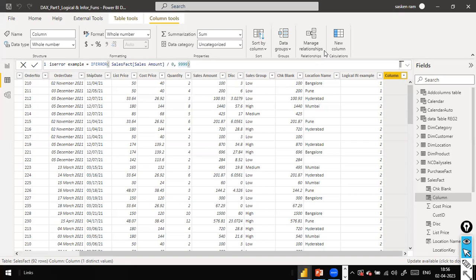If you don't prevent the error, what will happen is that while loading the data, it will fail. I don't want the data load to fail. Even if there is a problem with the data, you continue loading the data. But for problem records like this, you replace it with 49. I will handle it at a later point in time. That's it.